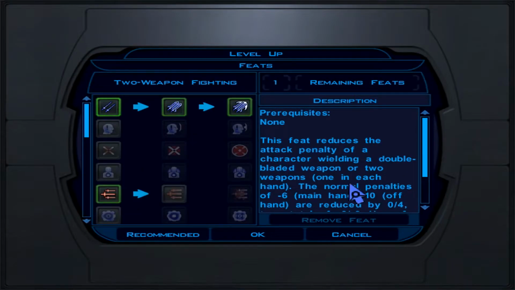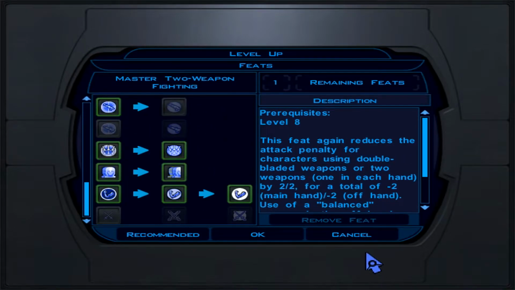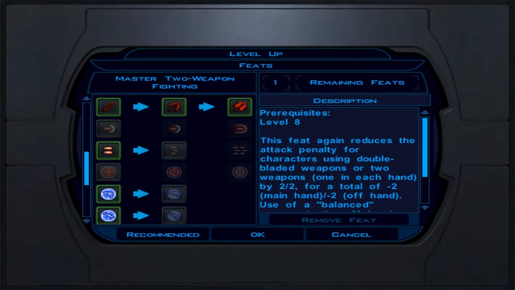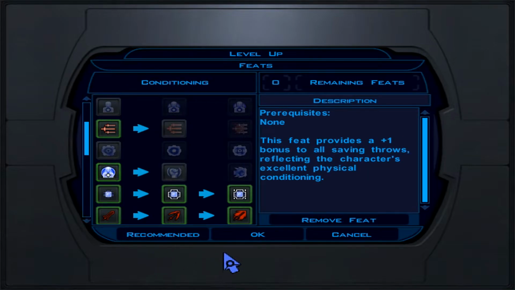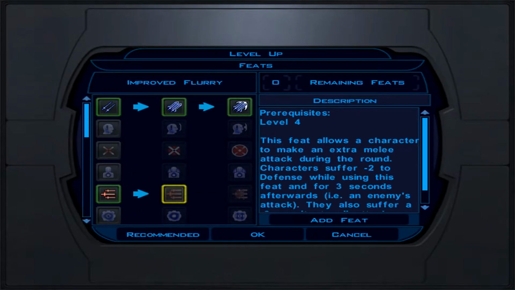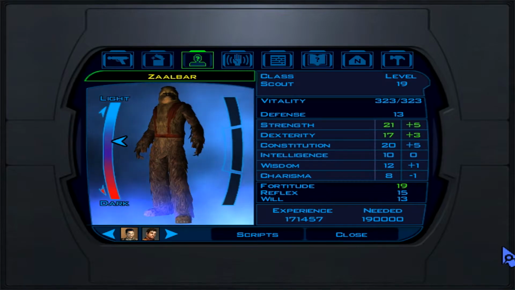Feats, we have so many options. Some people want to do the Flurry line. Try it out. Me personally, since I'm all set up, I feel like it's a great idea to get Conditioning and get him some saving throws. Up to you on that, but I prefer Conditioning. So let me go ahead and select that at this time, and we're set and good to go.